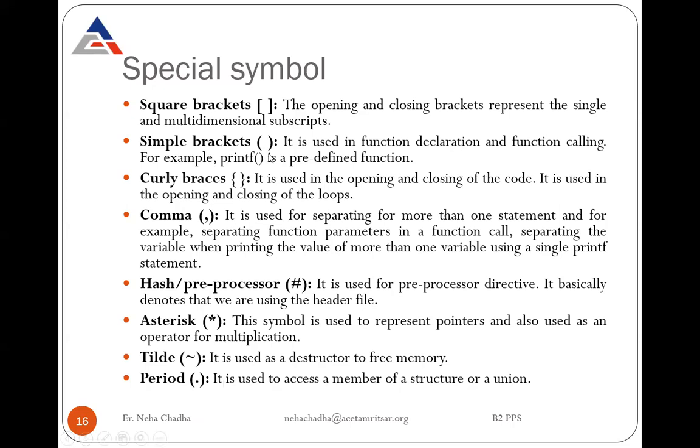I will just discuss the symbols that you have used. You have used the second one, that is simple brackets. When you are going to give scanf and printf values, then you use your simple brackets. When you are going to use your main section, that is the opening parenthesis, and that is called the closing parenthesis. You have used comma over here. When you are going to give variables in a single line, then you give comma here. And hash is used when you are going to define your header file.